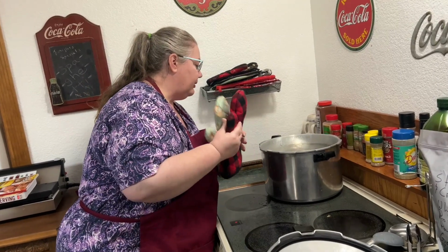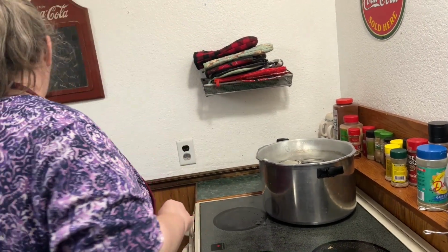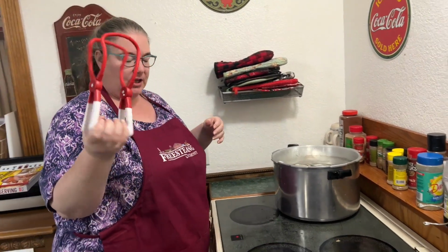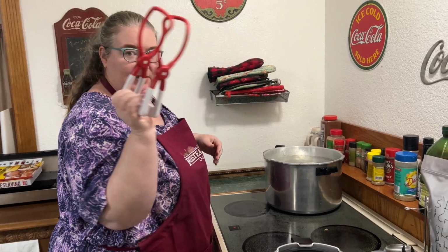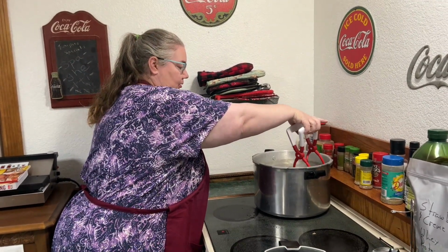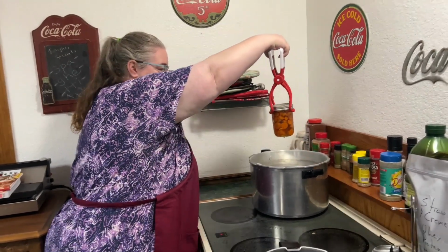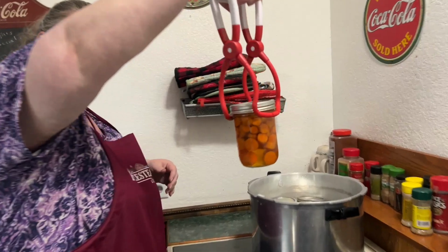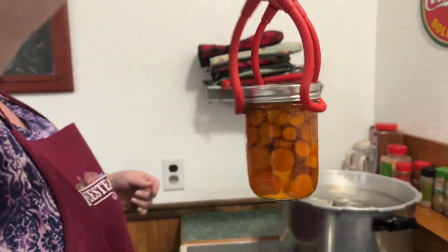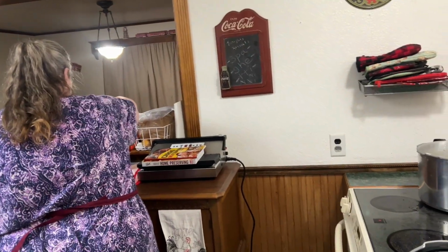Ooh, they shifted a little bit. One of the jars is leaning over. I'm going to get my claws. Thanks, Mrs. Hacks, for the homesteader. Ooh, those look good. Nice canned carrots. They smell delicious, too. Can you smell them? Oh, I don't smell anything.